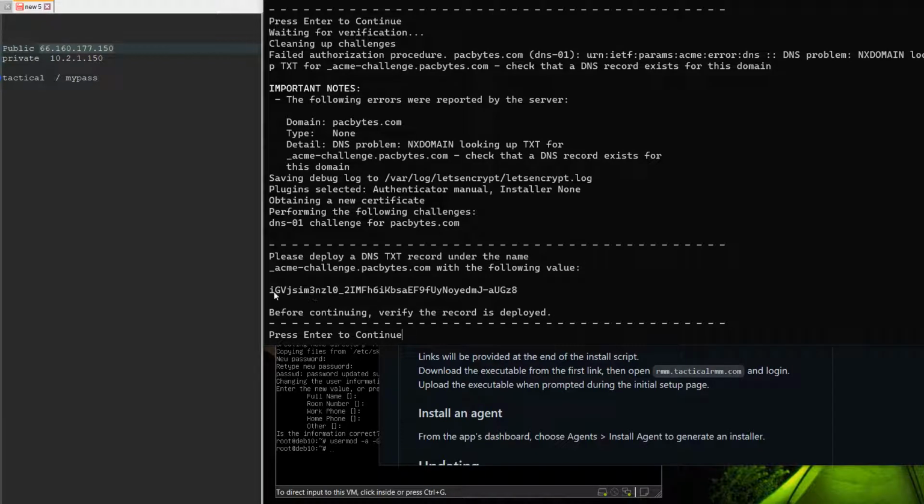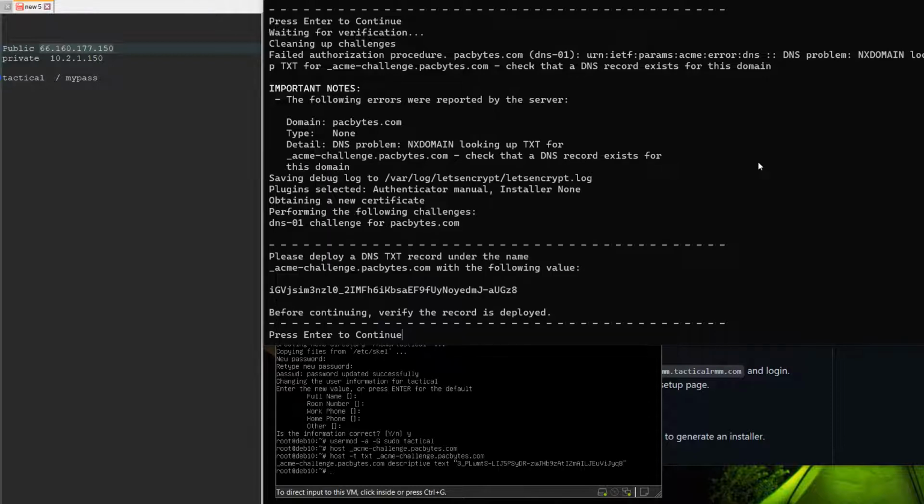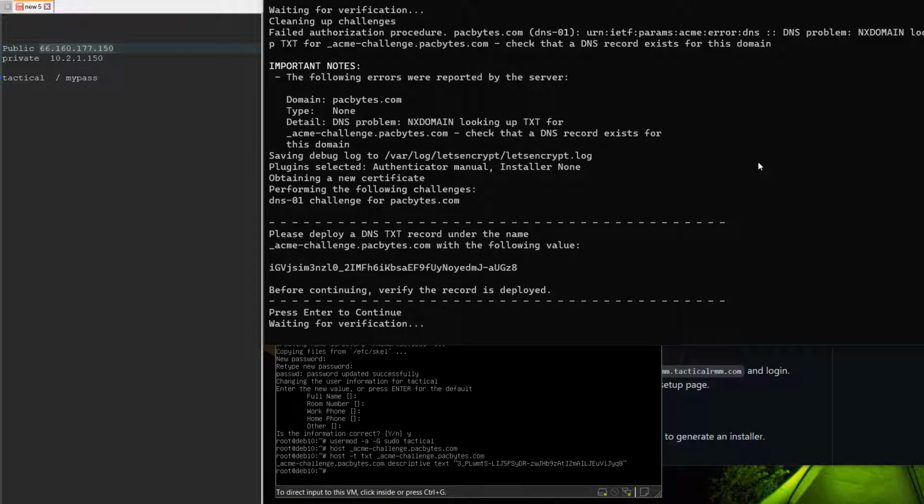I did not create the record before it failed the first time. But let's go over to this window and we can type host -t txt acme-challenge.packbytes.com. Okay, it shows it. So let's try again.